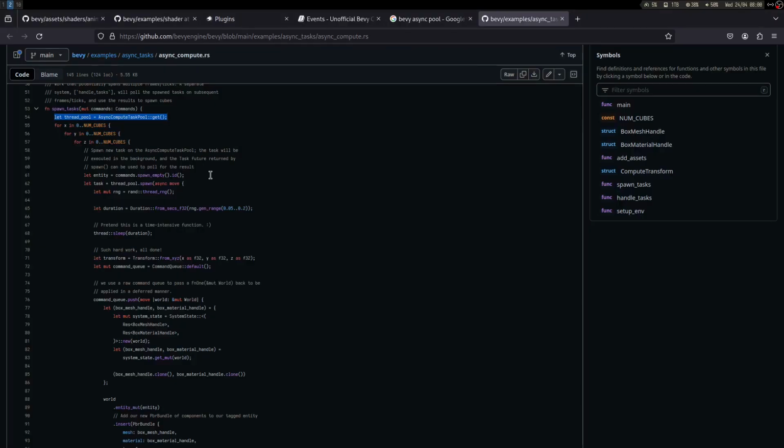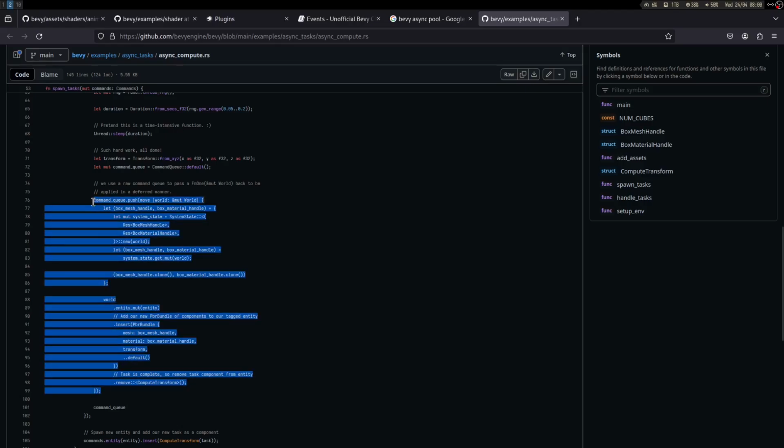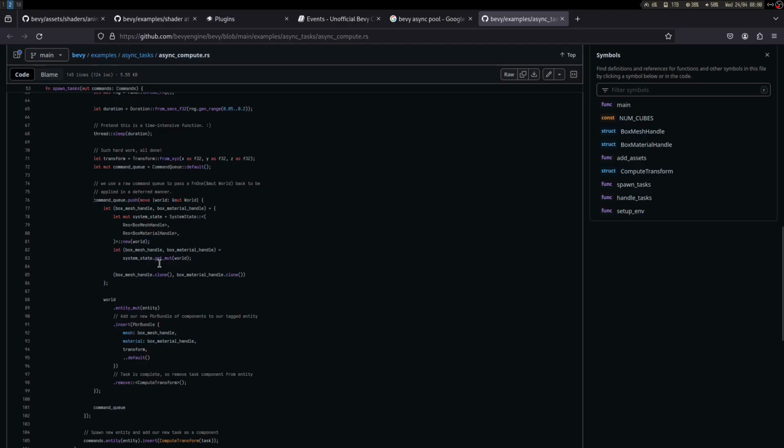So I create a thread pool, and then we can spawn a thread, which is gonna do some stuff, which is blocking, for example, and here we do command Q push, function 1, back to the applied.